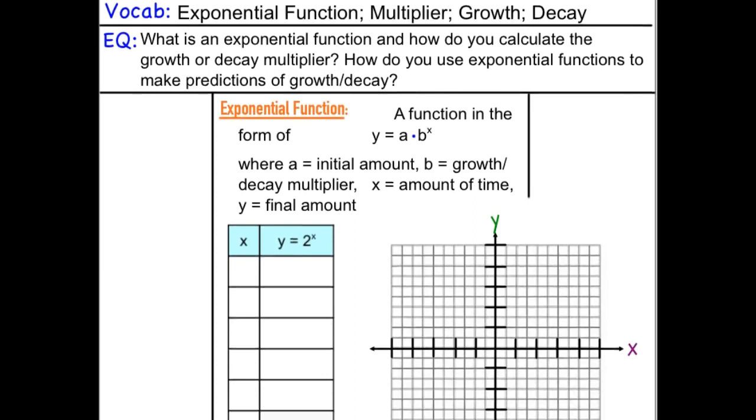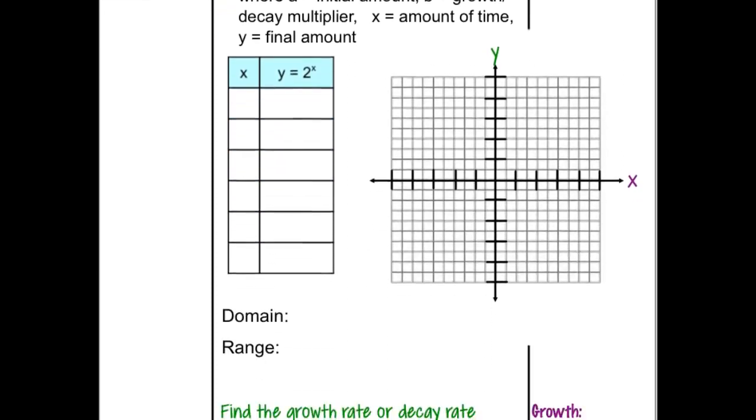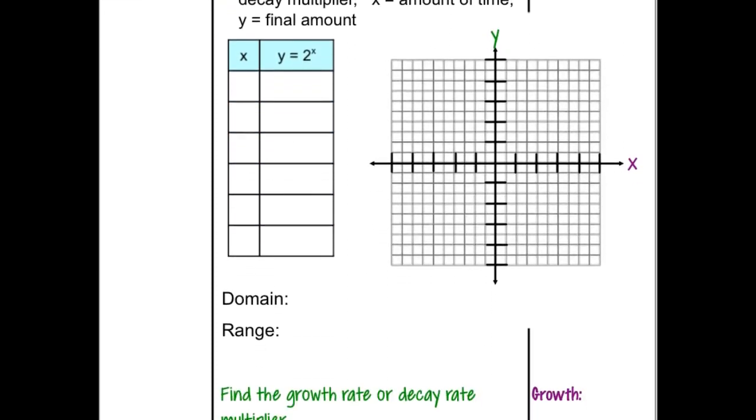Now, we're going to get into graphing exponential functions in 5.4, but I want to show you an exponential function and what it looks like on a graph so you have an idea of what we're dealing with as we start getting into word problems. This is our parent function for exponentials, y equals 2 to the x power. I know it doesn't look like 1 because it has that 2, but if we made that a 1, we'd have a line. And so 2 to the x is the lowest or smallest of parent functions.